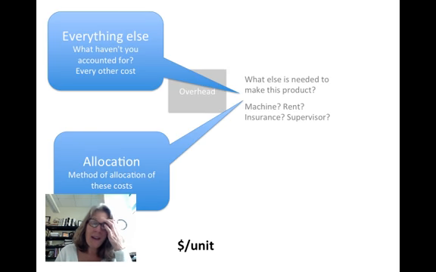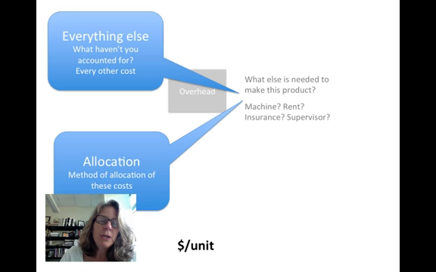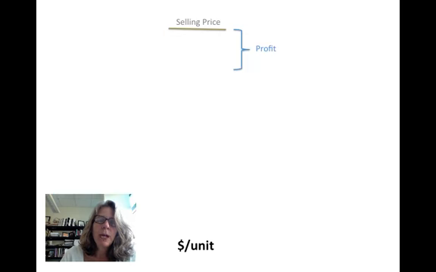And then in the overhead, we just want to look for all the different other kinds of costs that aren't included, and the question is really about the allocation method. I showed you a very simple allocation method, but in the end, the question is what is the allocation method, because it makes a difference when we're looking at these things.